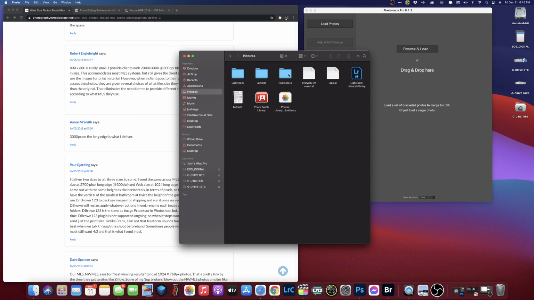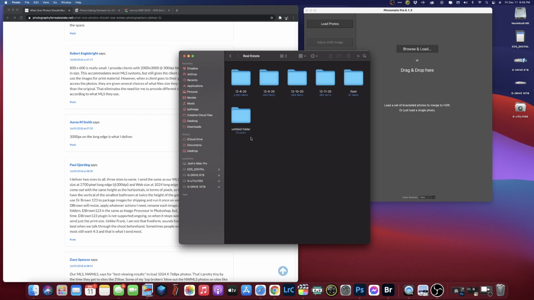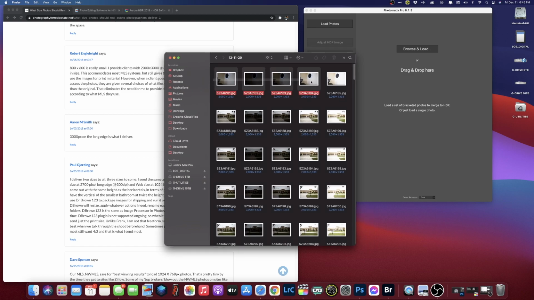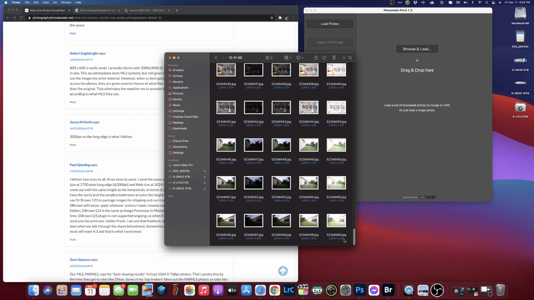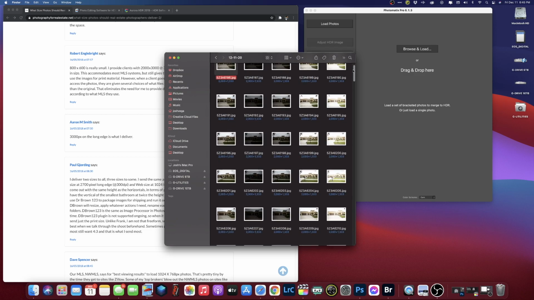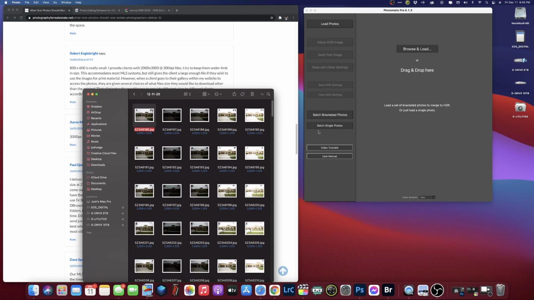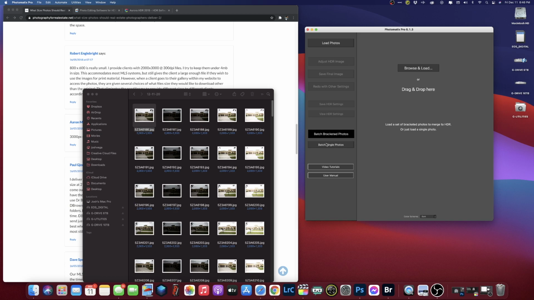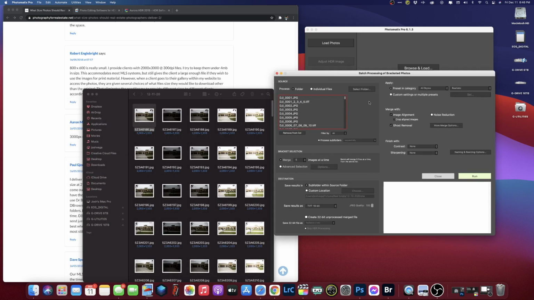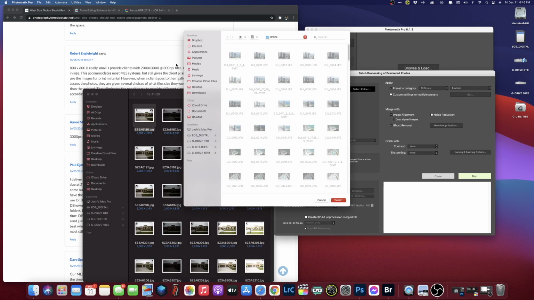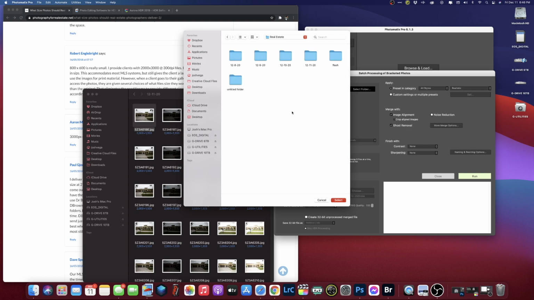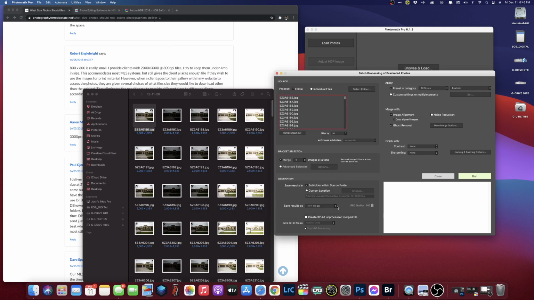So I have a folder called real estate, and then I just have the date for today. So I dragged all my brackets here. Actually don't need these, they're just test shots. And so I have my 5 brackets here, just confirming that they're all lined up. I don't have any mismatches here. And so what we're gonna do is go to Photomatix, go to batch bracketed photos, and then select the folder, and go to pictures, real estate, 1211. Double click on that, and we're going to click select.